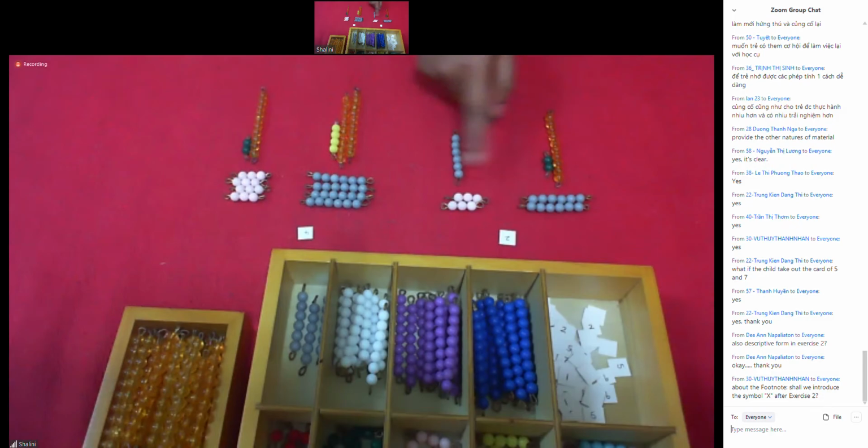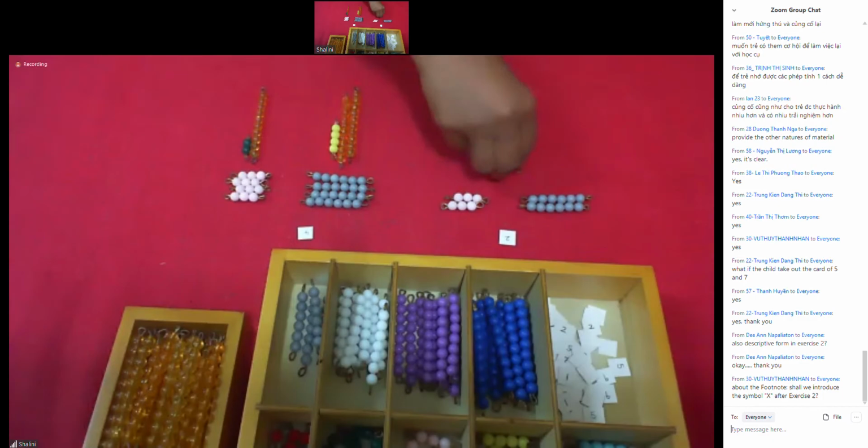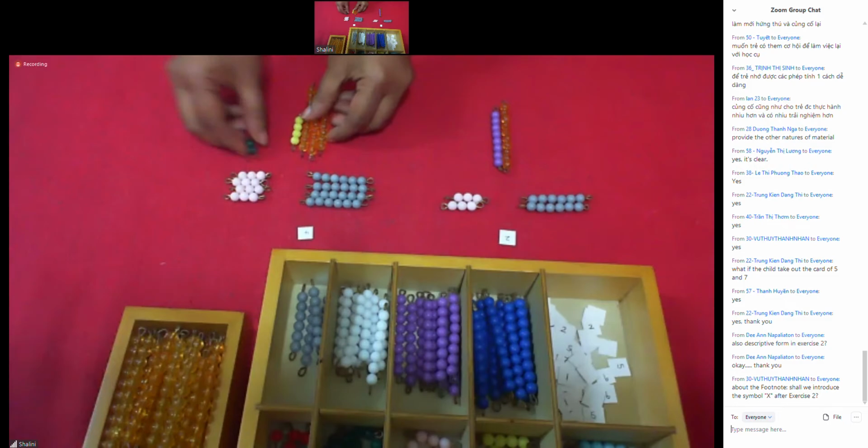Now, shall we see how much it is together? So you ask the child to put the results together and come. 10 and then 6 and 8. So shall we change it for a bar of 8? 6 and 2 is 8. So like this, you can help the child to add the results together and show.